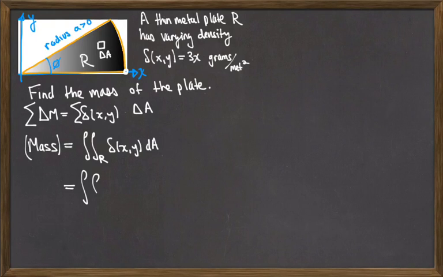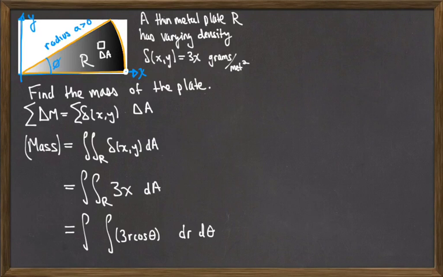So let's work on the specific problem that we have now. I need to find the double integral of my density function, which is 3x, over this shaded region R. Very, very accessible if we do it in polar coordinates as opposed to rectangular coordinates, which would be much more challenging. So I want to do it in polar coordinates. So let's set it up that way, dr and d theta.